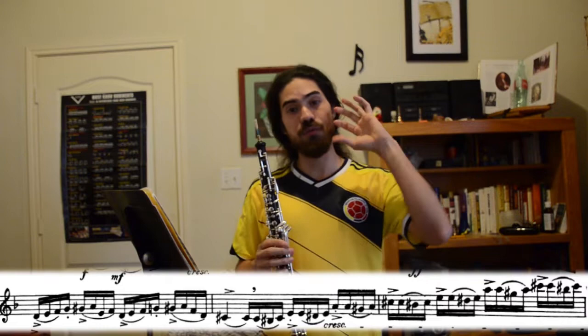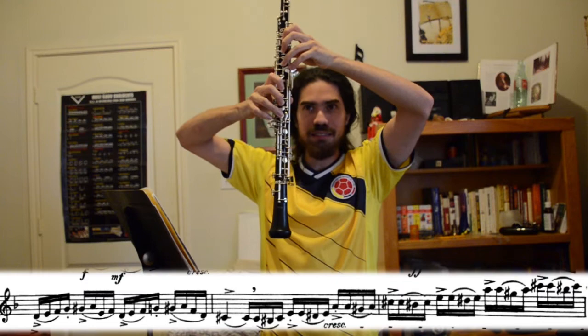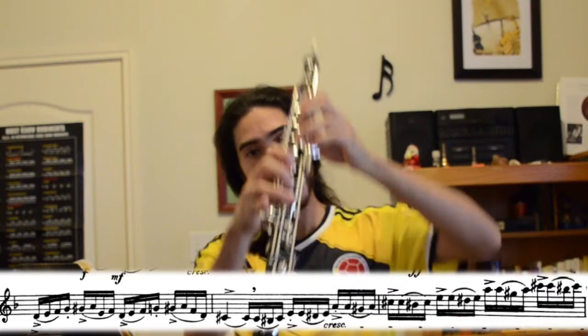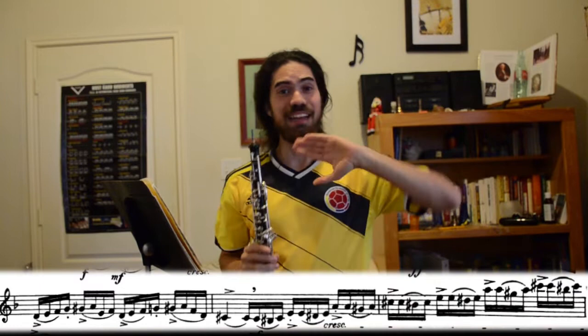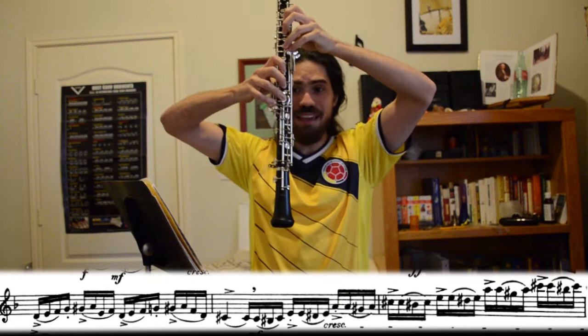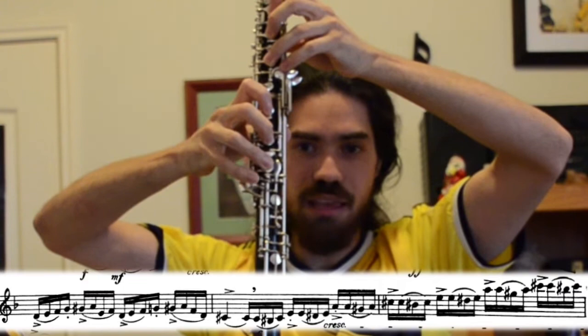Play slowly so you can be really sure of what you're feeling with your hands and your breath. In measure five, there's an interesting C-sharp to B-sharp situation. A lot of people will try to rock their pinky back and forth, which puts a lot of strain on your wrist and carpals. I did that in high school and it took me a long time to unlearn it. Instead, play B-natural to C-sharp by pressing the C-sharp key and then getting onto the skinny part of the C key, so you can get back and forth between the two with as little motion as possible.